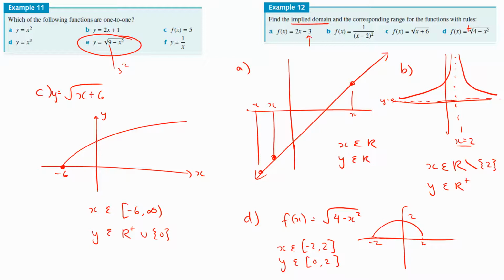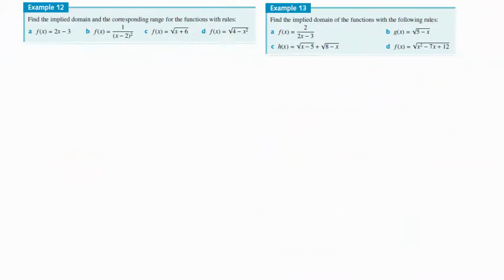That's chapter 5, gallery of graphs, if I remember correctly, if not 6. No, I'm pretty sure it's 5. 6 is your circular functions. But you have to be able to sketch these graphs, especially for your SAC. You have to know it inside out. You can't rely on your calculator all the time. And if you don't even know how to do it on your calculator, you're setting yourself up to fail. Okay? You got to learn how to sketch. Everything that I'm doing right now is a building block. You learned exercise 1A, but you can't do it if you can't sketch. Sketching is important. All right, next one.